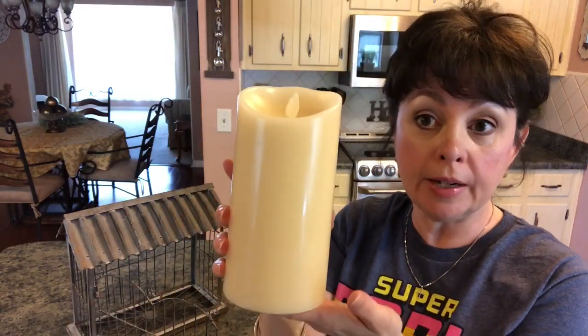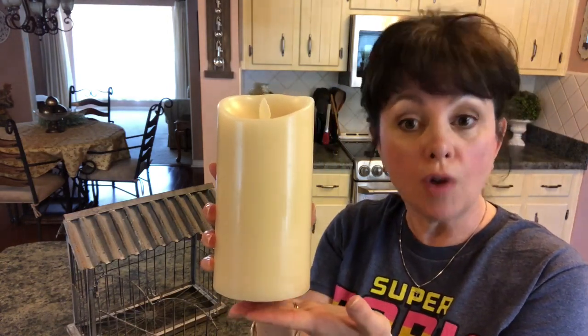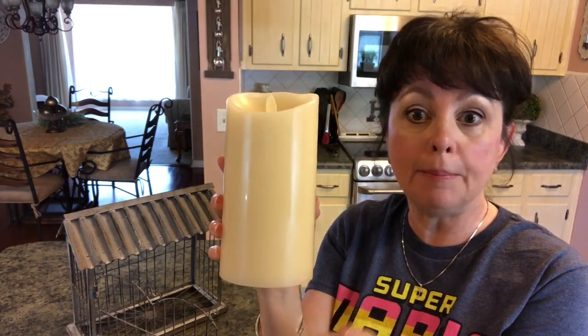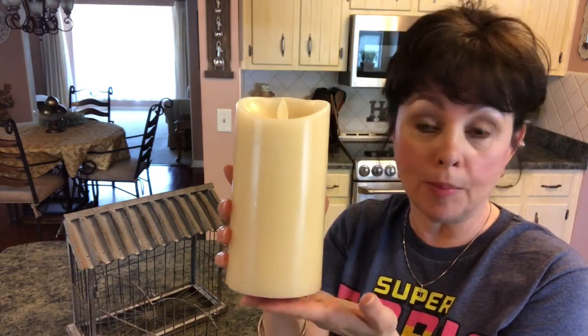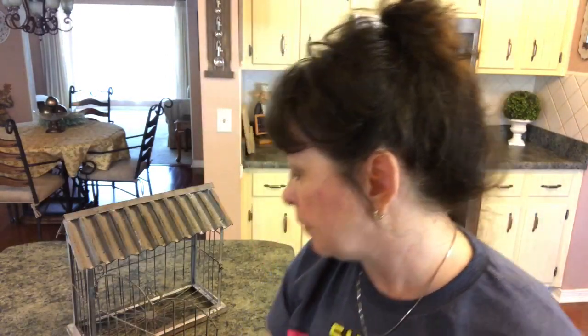And then you'll just need a candle, and I'm going to use my Luminara candle that I hauled a bunch of last fall at Joann's when they had a big clearance on them, and I got them for practically nothing. So you'll need some sort of candle, okay? So, what I'm going to do is go ahead and cut my tags off, and then I'll flip the camera down and we will style this birdcage.